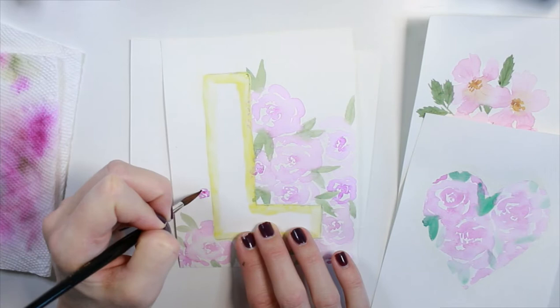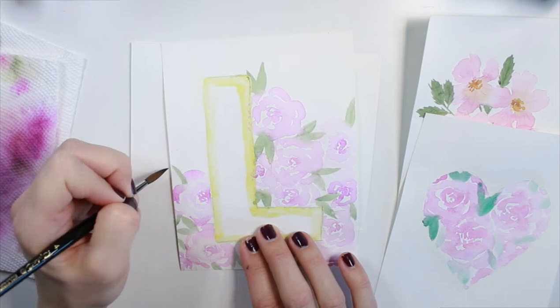And now for the rest of this painting, I'm just going to continue doing the exact same thing, moving around the L and filling up the rest of the white paper.